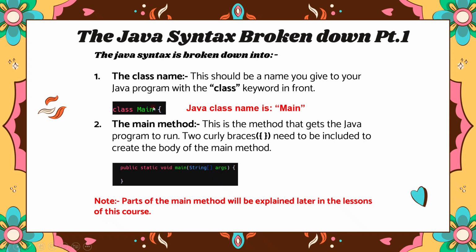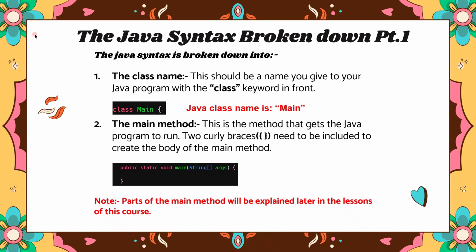And then we have the name of the class, and I call this class Main. You can call it anything. The class name really just depends on what your program is about. For example, if I'm creating a program for a school, for students to be able to register for an after-school activity, I would most likely call my class AfterSchool. Something that makes sense for what my program is supposed to do. But you have to write class first. It's the keyword, and it has to be all in lowercase. So that's the first part of the Java syntax.